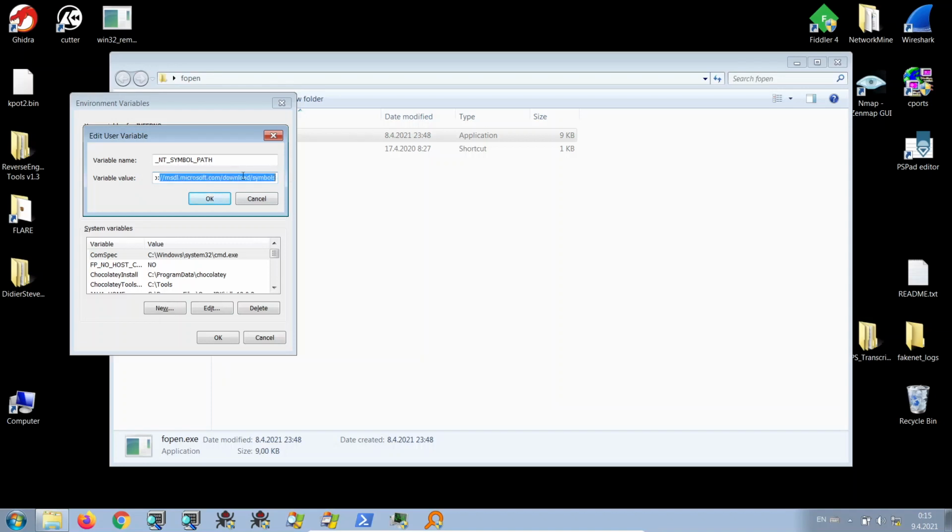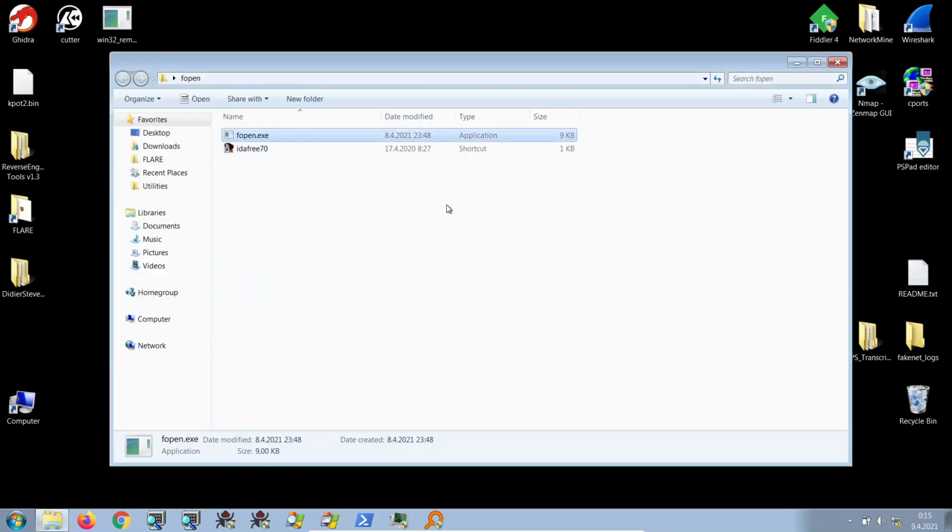It will download the symbol files from the Microsoft domain and save them to the symbols directory on the C partition. I have already prepared the environment variable, so we can jump to IDA Free.